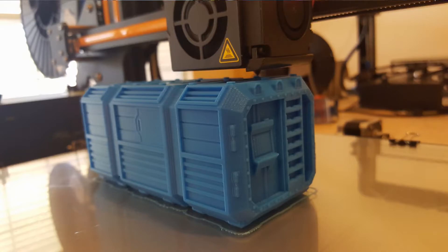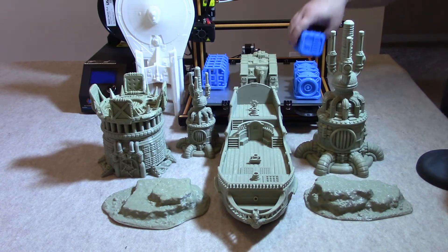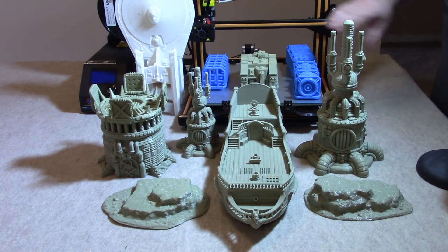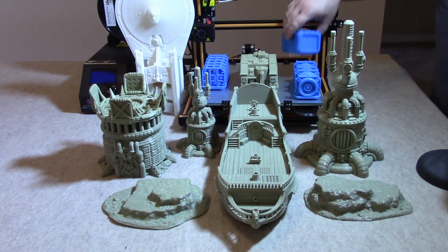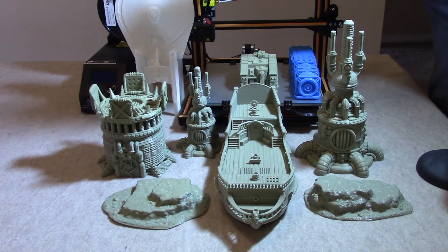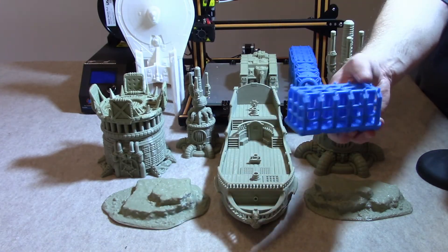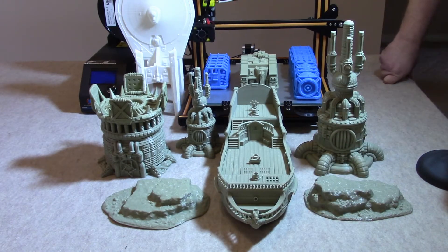This is more of a tabletop gaming channel. I did these three blue pieces first, and this was the first print after that. I adjusted my top layers and, as you can see, that corrected any shallow top layer problem. I just added two extra layers on top from what I had in my initial CR-10 profile and it was good to go. I didn't have to change any retraction settings, and I'm about 400 hours in now with the printer. I haven't had any jams — everything I've put through, using hairspray on the bed, sticks without issue. So far I've been really pleased.